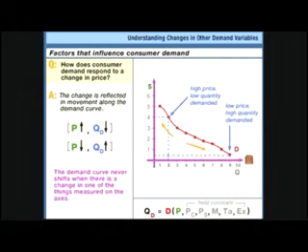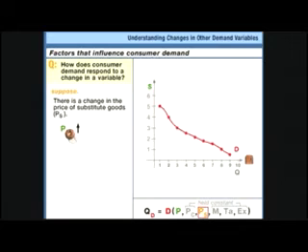Let's consider first the case of the price of substitute goods. What happens if the price of bagels increases? Well, let's think about the household's decision. With bagels now being less attractive, this household will be more inclined to get their carbohydrates from bread instead. Now, at any given price of bread, the household is going to want to buy more bread than before and fewer bagels. Bagels are relatively unattractive. Bread has become more attractive. So the household wants to buy more bread now at every price.